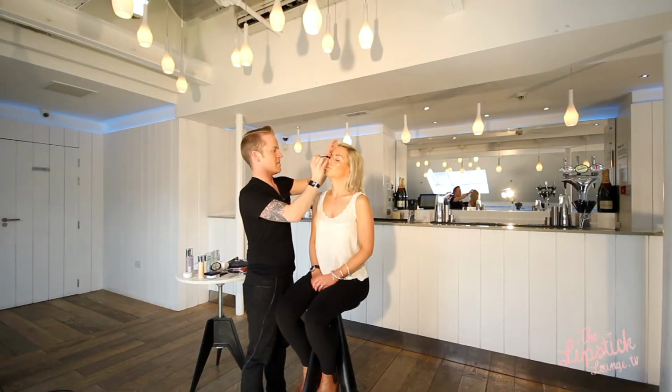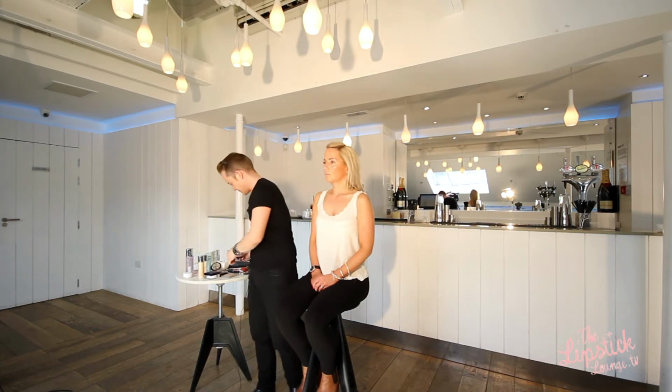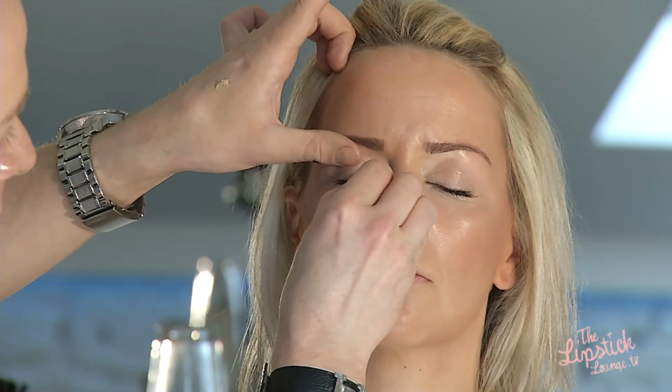And when you're using your mascara, make sure you get every single eyelash to give you that really lovely splayed effect. And if you do get a little bit of mascara on your eyelid or on the face anywhere, just get a clean dry cotton bud and just lift it off.